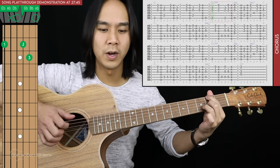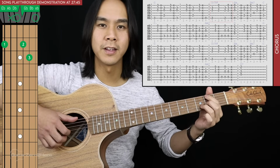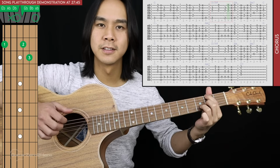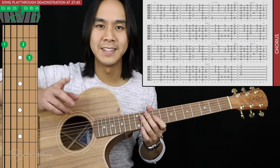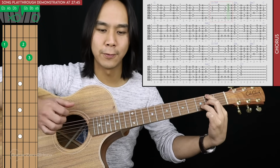So it's 1 and 2 and 3 and. So altogether, and 1 and 2 and 3 and. On the 4 beat, we'll slap. So interesting note, we don't actually do a slap there on the 2 beat in this particular bar. And 1 and 2 and 3 and 4.